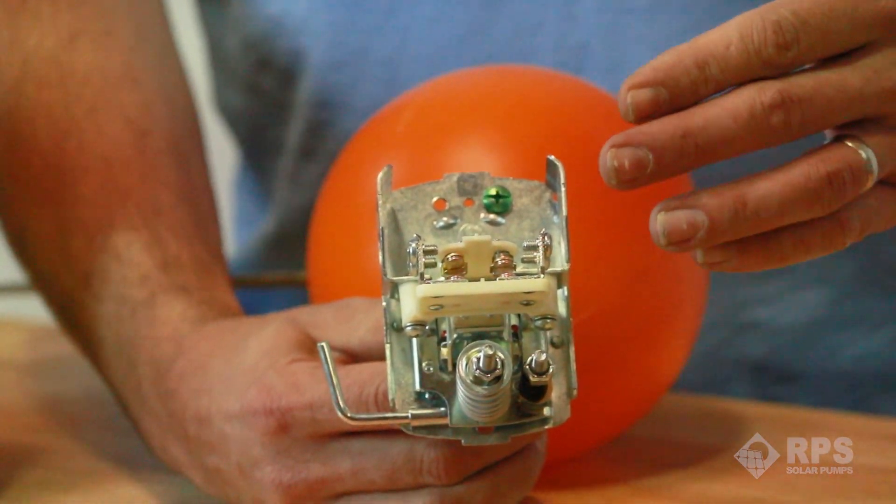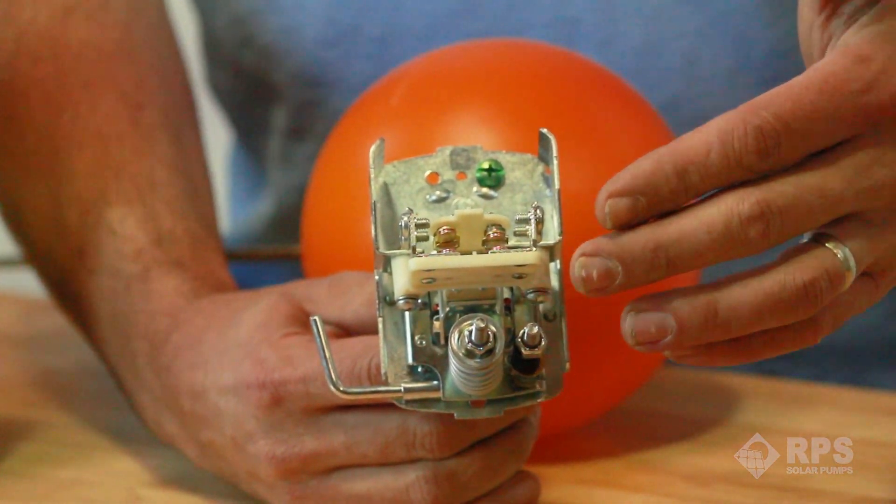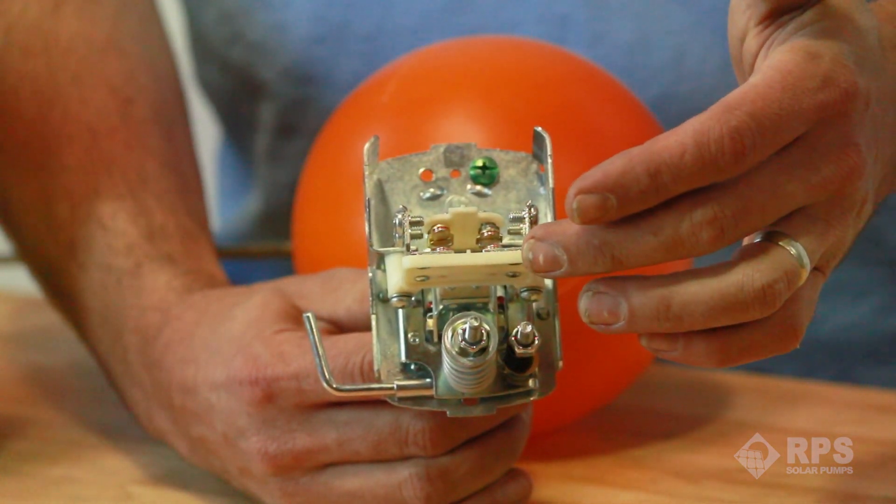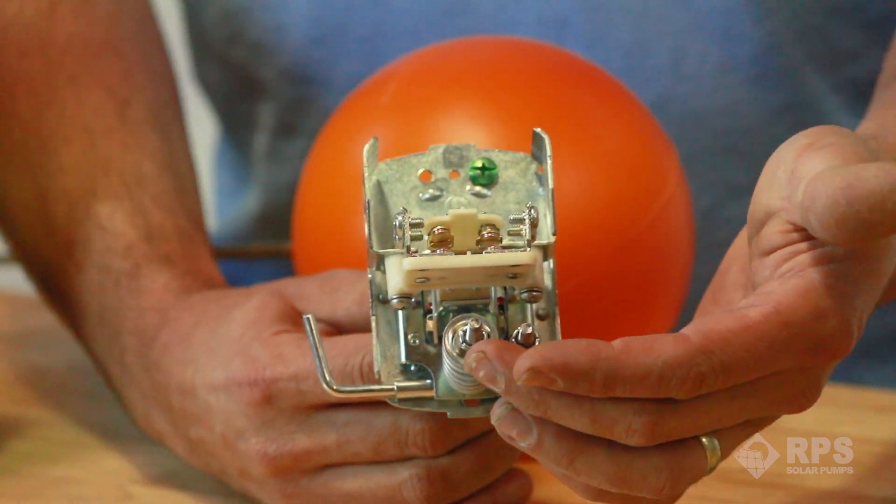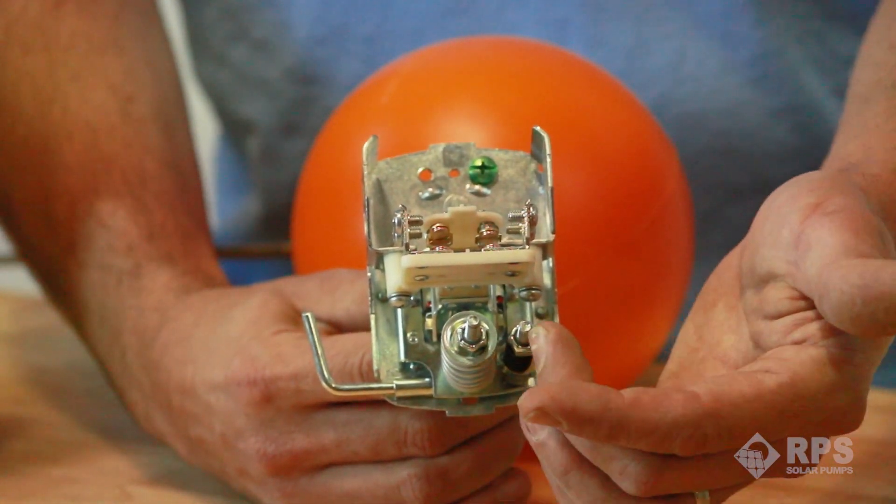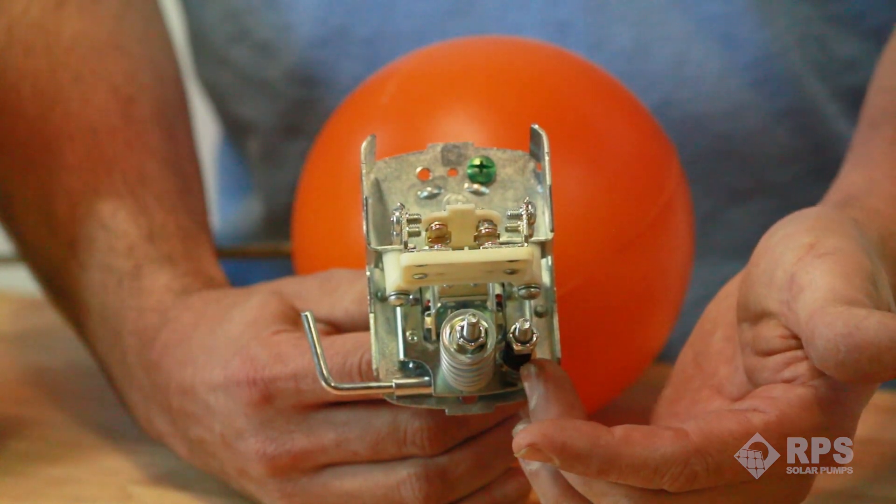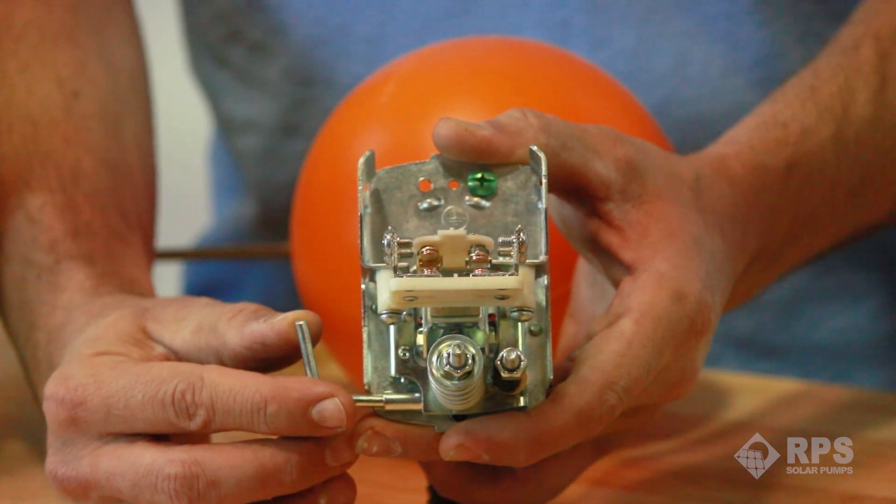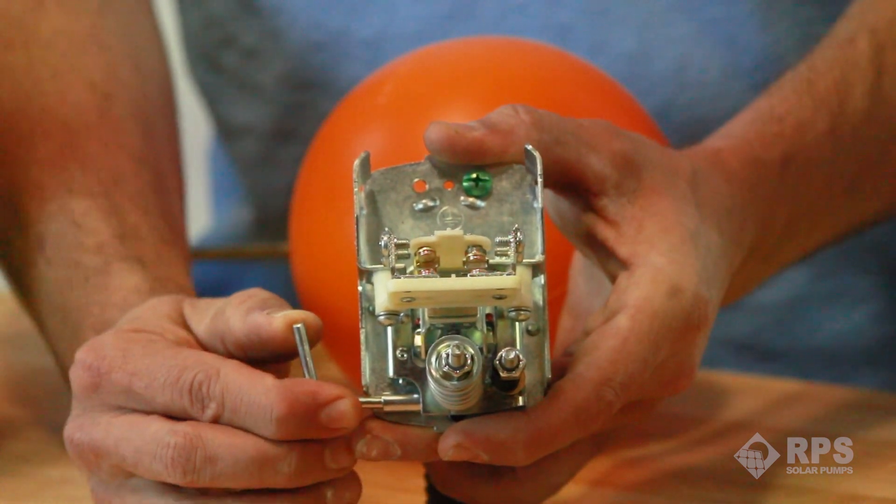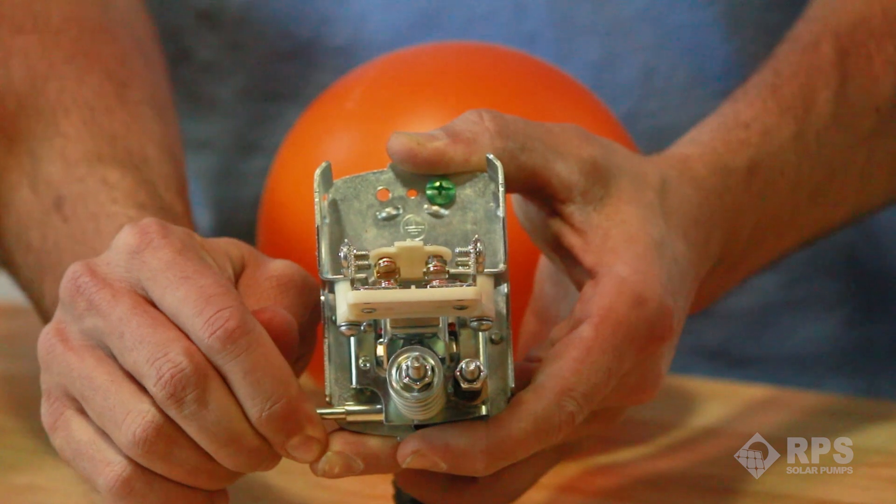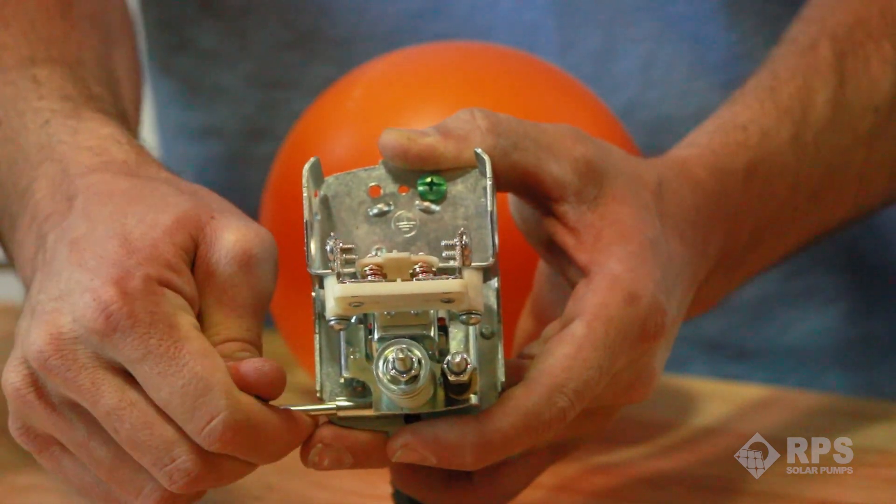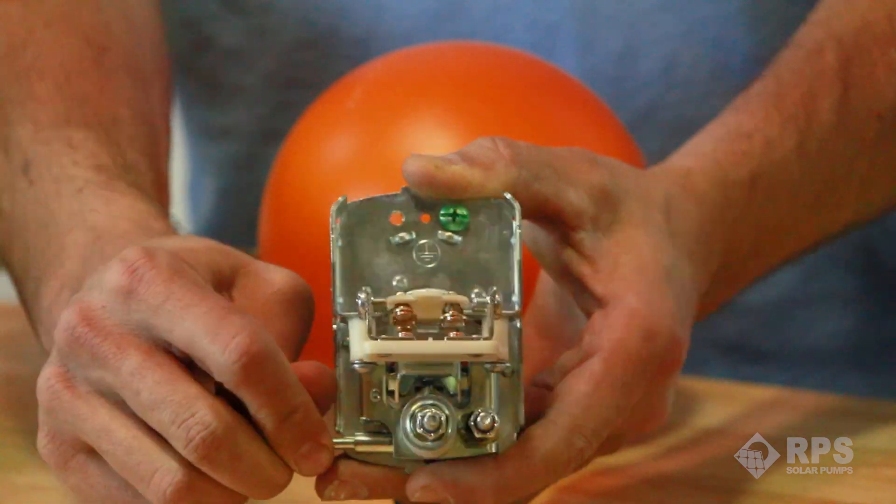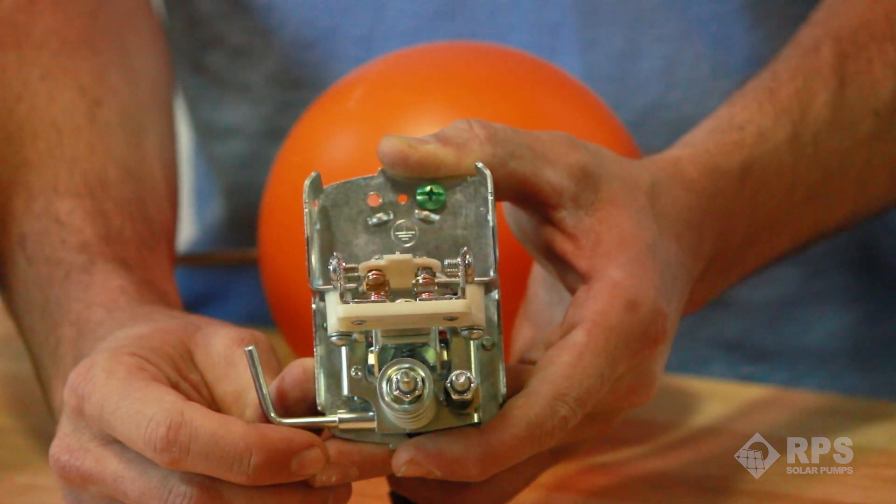Okay so here we have the reverse action pressure switch with the cover removed. You can see there's contacts on both sides. We'll only be using one for the installation. Down below you can see the adjustment screws. This is the cutoff screw and this is the differential adjustment screw, and then next to that is the lever which is the mode selector. So I can simply change it and top the tank off or tell the system that the tank is topped off simply by turning the lever up, and then we can remove it and turn it back to auto mode by opening the lever once again.